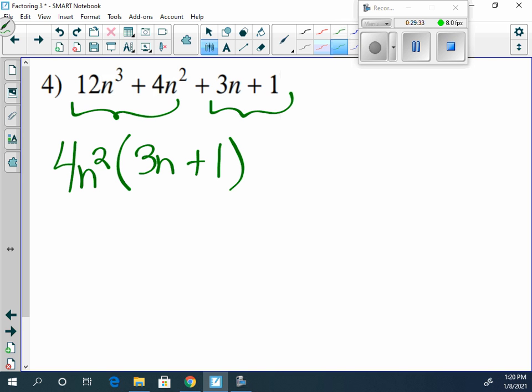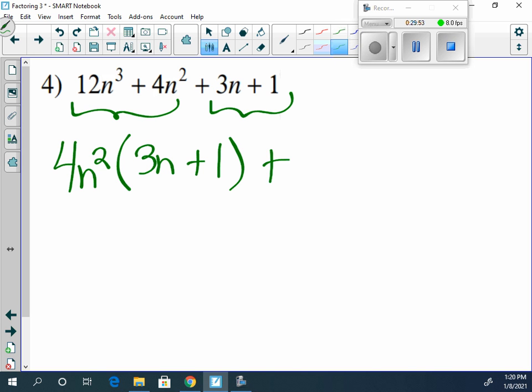So we took 2 n's out of n cubed, which just left us with n. And since we factored 4n squared out of 4n squared, since we factored everything out, we're left with plus 1. Because whenever we factor everything out completely, it's just going to be 1. We'll never factor out something and get 0.